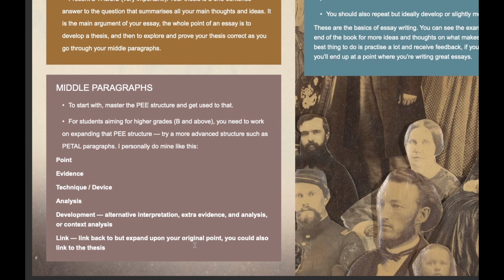So now we have a PEE structure in the middle paragraph, but to get a good grade, like a B or a level 6 and above, you have to go beyond just a basic PEE, because if you make a point, then you give one quote, then you analyze the quote, that is fine and it's correct for an essay, but it's not in depth enough or sophisticated enough to get you those high grades. So in order to do that, you need to do what you might have heard of as petal paragraphs or pedal paragraphs. So point, evidence, technique, analysis, link.